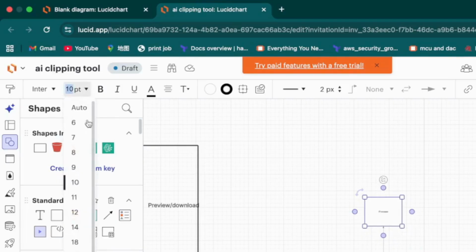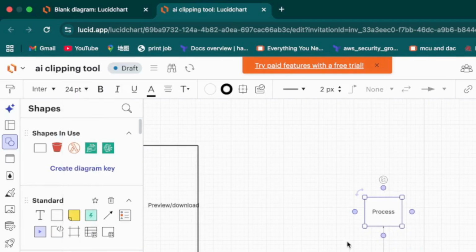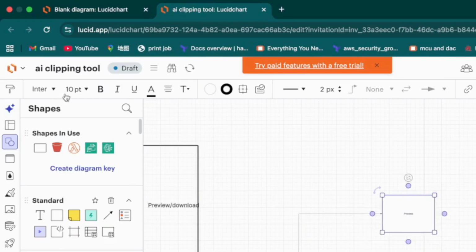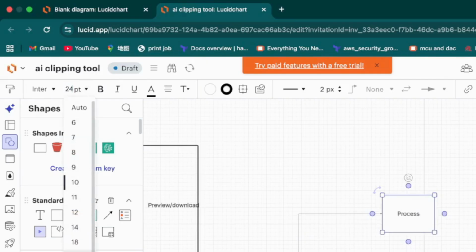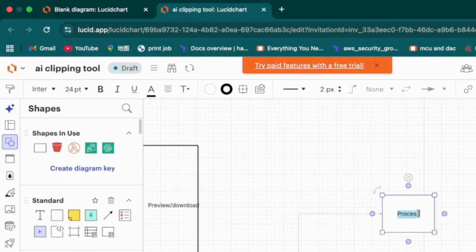This will look better in the final diagram. So let's call this our optimizer.